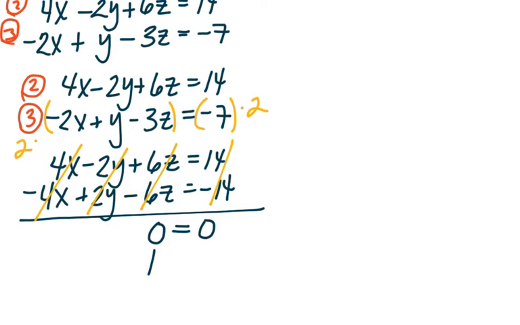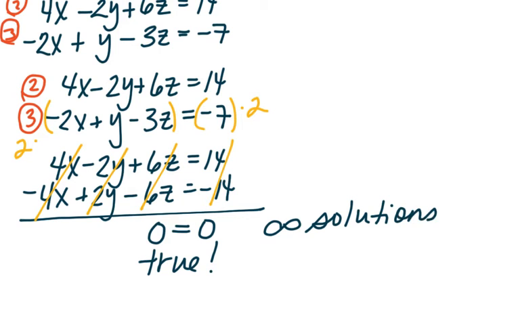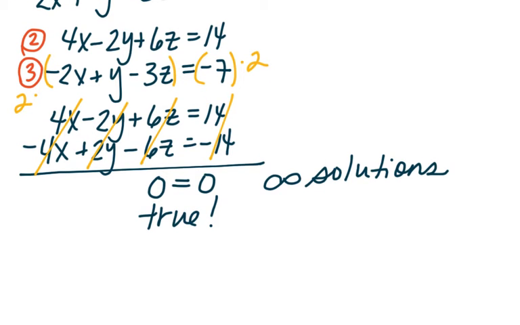So you first ask yourself if this is a true statement or not. And certainly, 0 does equal 0 for all values of x, y, and z. So this tells us that we have an infinite solution case. We know that there are an infinite number of solutions, meaning that the 3 planes in the beginning of the problem, those 3 planes intersect an infinite number of places.